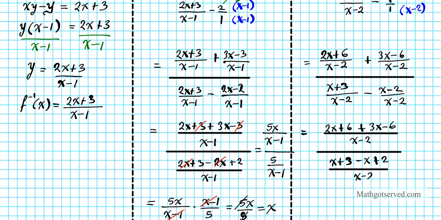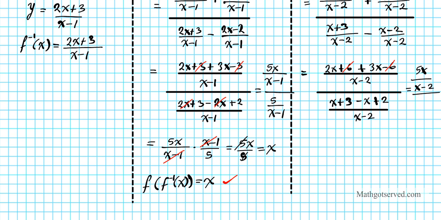All right, so what happens here? If you look at the numerator, you will notice that we have two opposites. So we have 6 and negative 6 are opposites, so they add up to 0. That means they go away. And then we're going to have 2x plus 3x. That's going to be 5x divided by the denominator, which is x minus 2. Okay? That's for the numerator. Over, in the denominator, the x's are opposite, so those ones cancel out. They add up to 0. And then 3 plus 2 is 5. 5 over x minus 2.